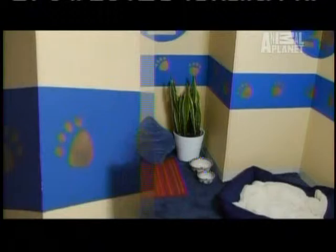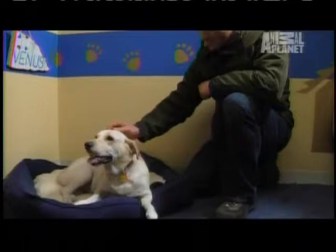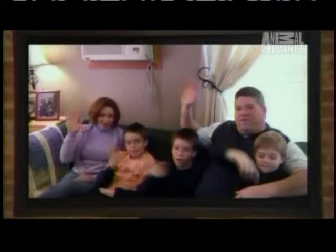While Ali finishes cleaning up our pup, David is working on Venus's temporary new home. Life in a shelter is so different than life in a home. Venus has probably never had her own bed or even really stepped foot on a carpet. I really wanted to give her a taste of the good life. I had to keep everything low to the ground — the last thing I wanted was for her to jump up on something and maybe fall and hurt her foot. With Venus all comfy and cozy, the team and I get to work on finding her new family.